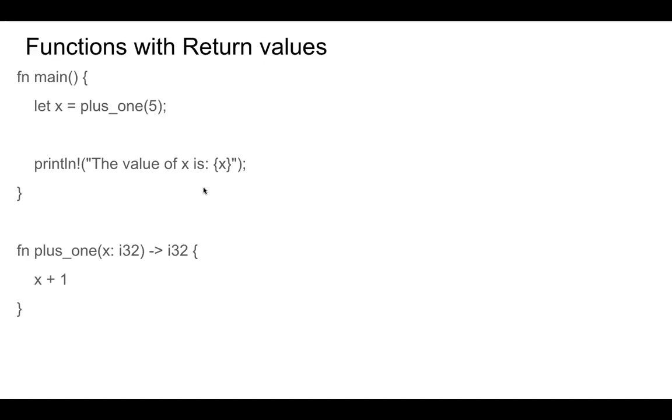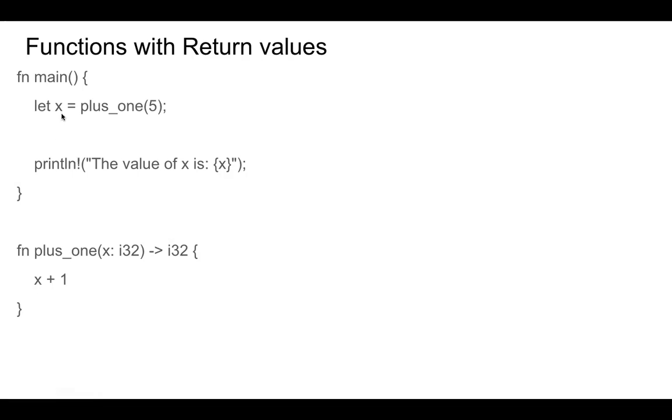Functions with return values, right? Many times we define functions with return values. So here it is, simple. How do you define it? You use this arrow notation. What this is doing is, plus_one is the function name, to which you pass a variable of integer 32 bits. The variable name is x. It returns an integer, the same i32 type. And again, note here, it's simple, it's returning x plus 1. And note there is no semicolon here, okay?